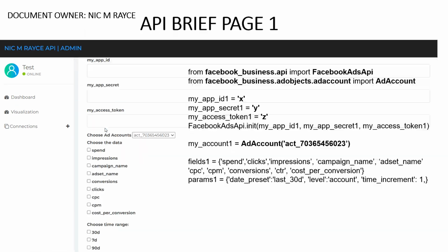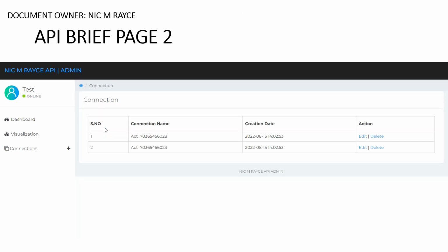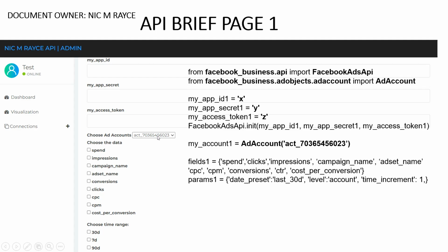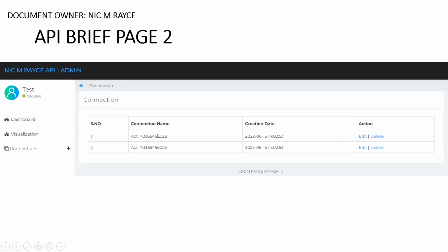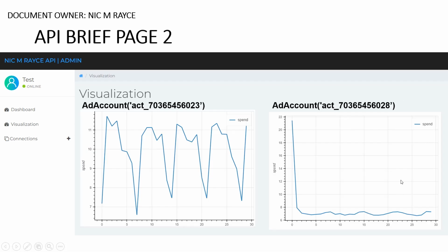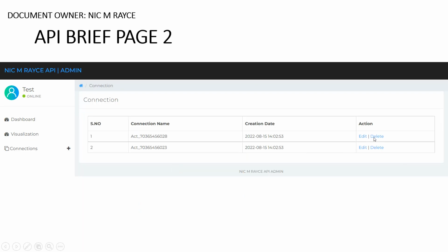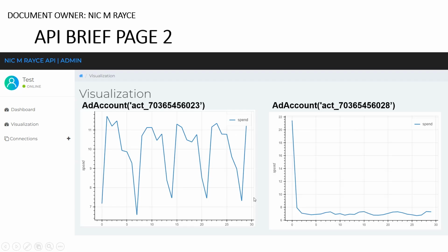And then in the future, I can repeat this process in order to create two connections, for example, for a different account. Just now we were using the first account, which is this account number, and then maybe I want to add one more. Every time I add a connection, it should appear in the visualization page, and I should also be able to add or delete it. If I delete it, it should only show one instead of two, and if I add more, it's going to show more and more.